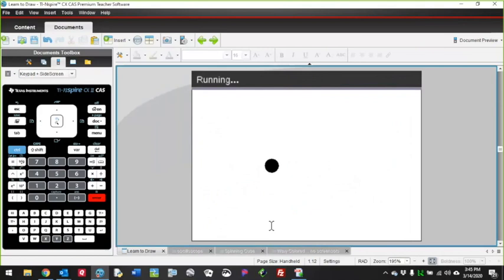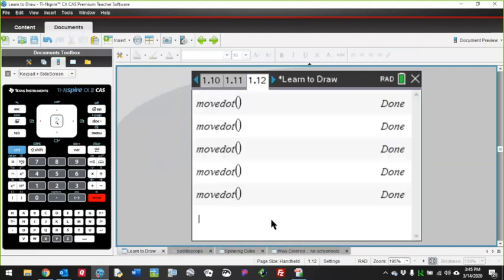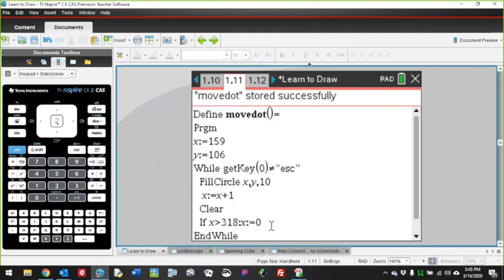So as an exercise, your job is going to be someday, instead of making it constantly move to the right, how about making it move to the right, and when it gets to the edge of the screen, turn around and move to the left. And when it gets to the left edge of the screen, make it move to the right again and have it bounce back and forth. Also, how about making the Y value change as well. We haven't done anything with this Y coordinate. It stays at 106.